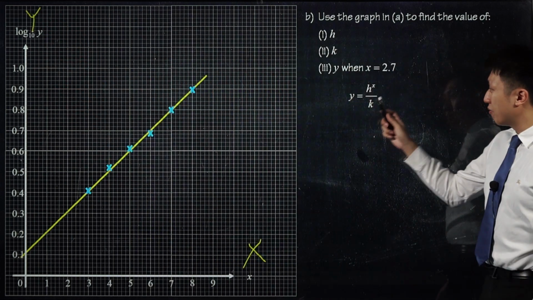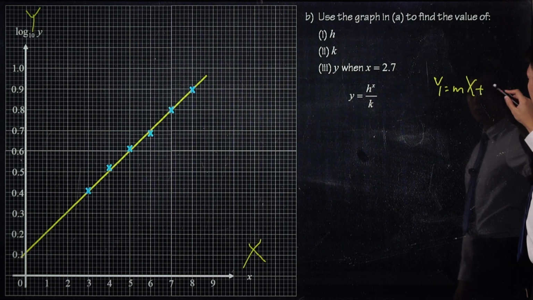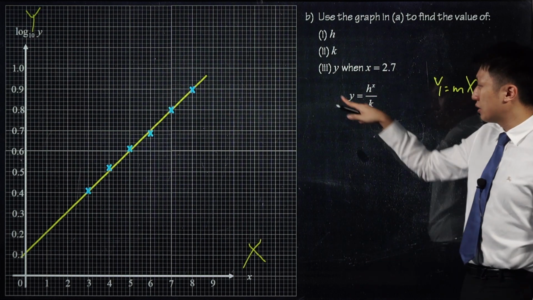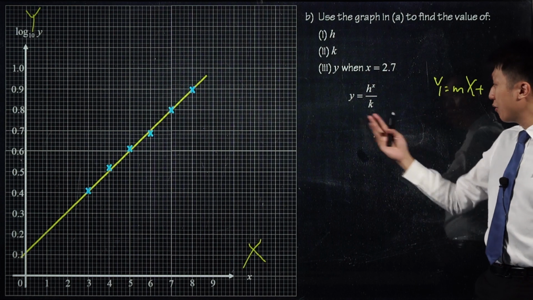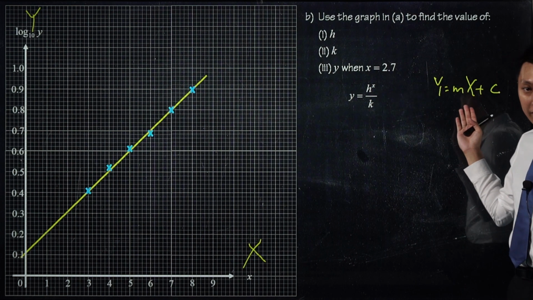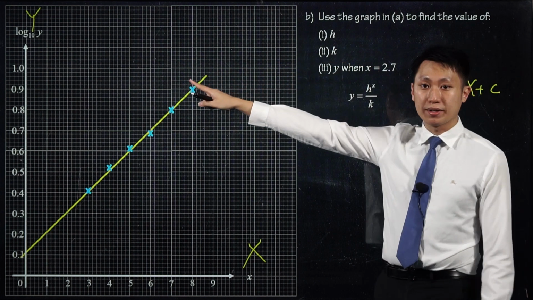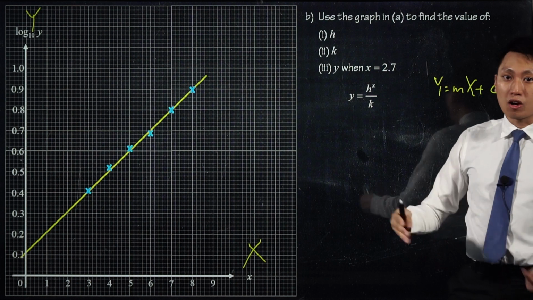So we want to convert this one to y equals mx plus c, where the Y and X are capital letters. Okay, but this one is y and x only, y in terms of x, lowercase. So what are we going to do to make it to be in this case? This capital Y is log 10 y. We want to make this one log 10 y, then we should be taking log both sides.